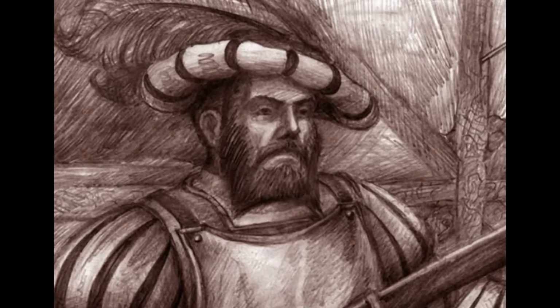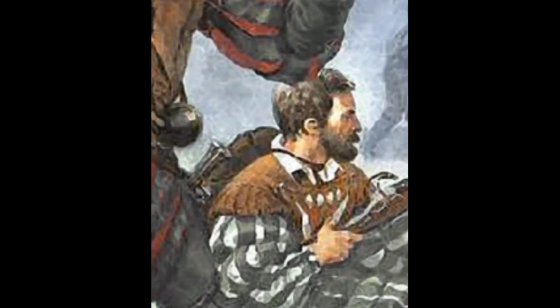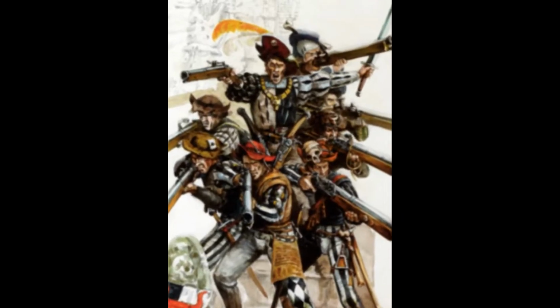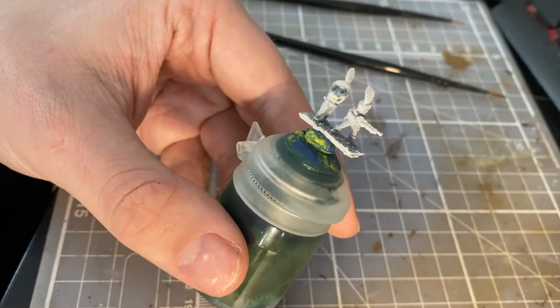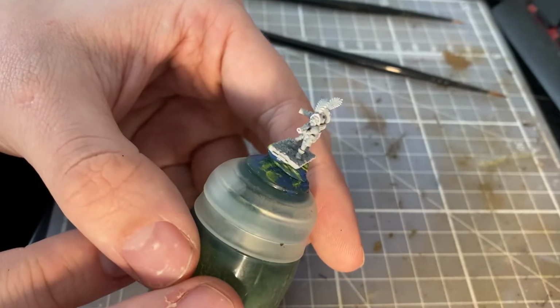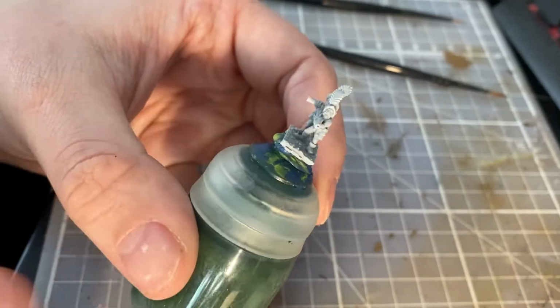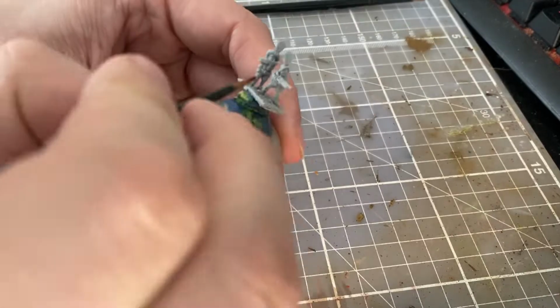Yes, handgunners. Today you'll get a quick and easy guide on how I painted up these Warmaster Empire handgunners in a Hochland theme, the classic green and red. These are the handgunners I'm going to paint up. They are from Excellent Miniatures. Down in the info box below I'll post the names of the colors used for this tutorial.